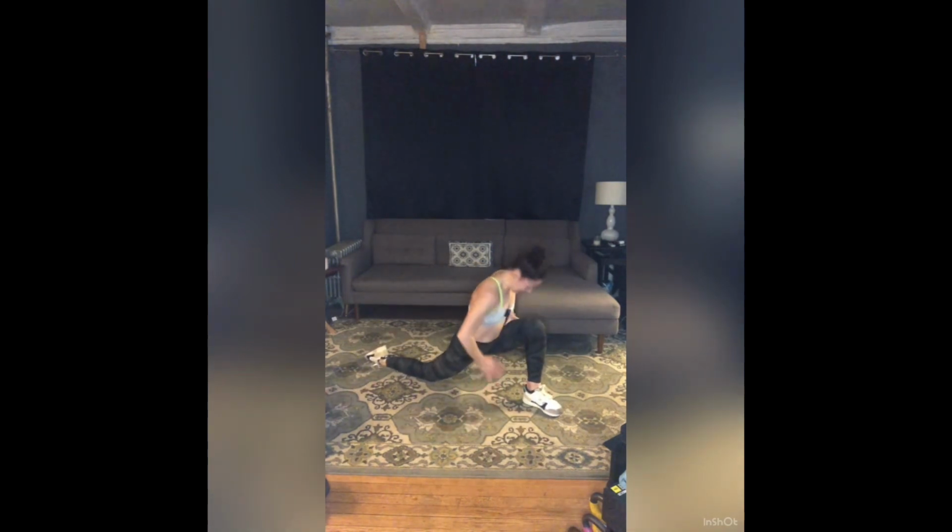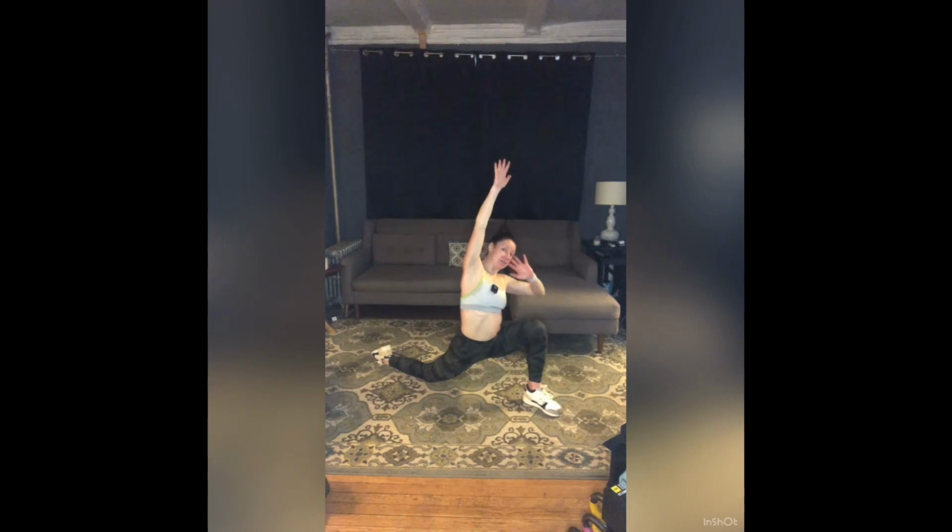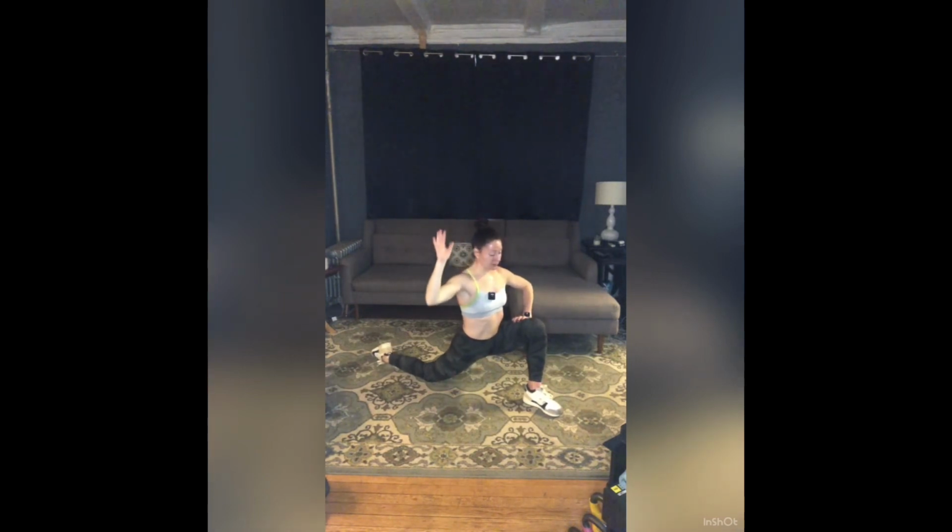Right leg back, left foot forward. Both hands to that left thigh. Lift your chest, relax your shoulders, let those hips press forward. I want you to fold that right elbow in. Take a big inhale. Exhale, stretch to the left. Now I like to push my left hand into my left thigh a little bit to get leverage to stretch further over.